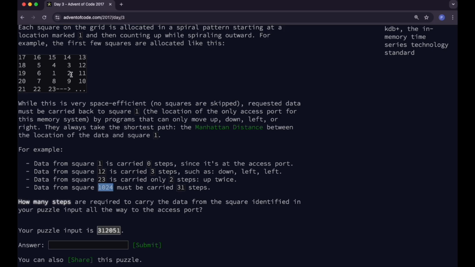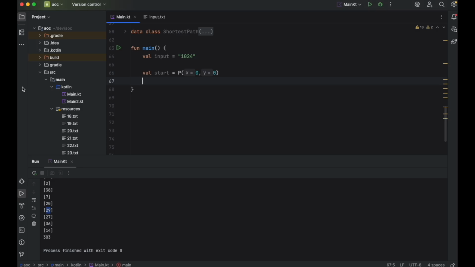Right once, up once, left 2, down 2, right 3, up 3, left 4, down 4. Okay, so I go 1, 2, n.